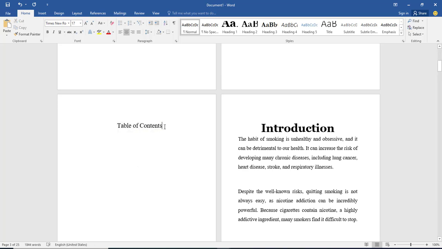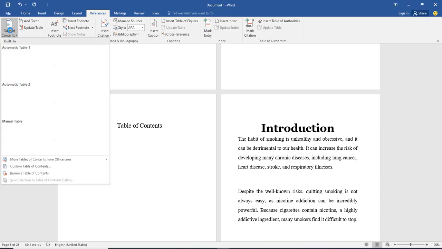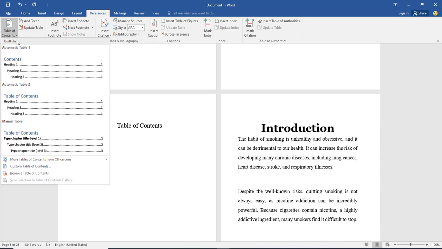Okay, now next thing is for us to generate our table of contents automatically without typing the main topics one after the other. Come down to where we have this reference. Click on reference. Click on table of contents. We have some presets which you can choose. You can choose this one, likewise this, or this. Let me choose any of these three.